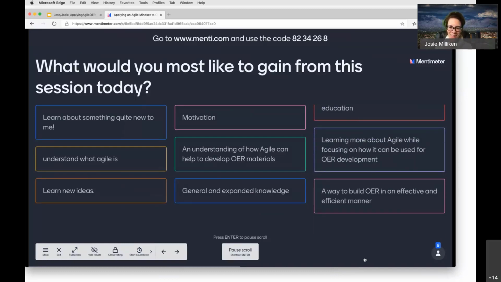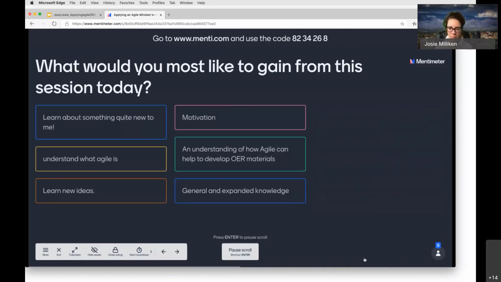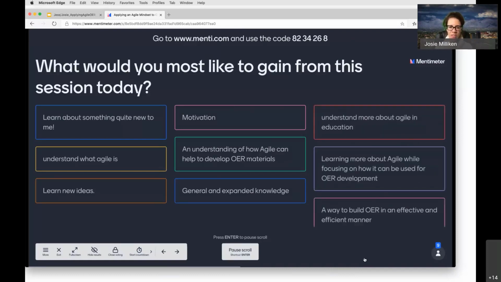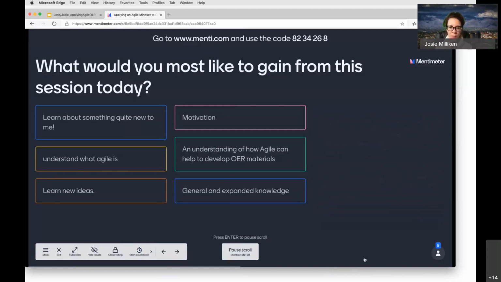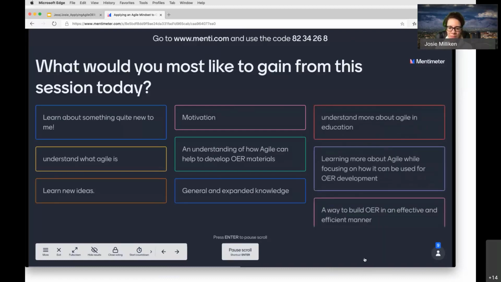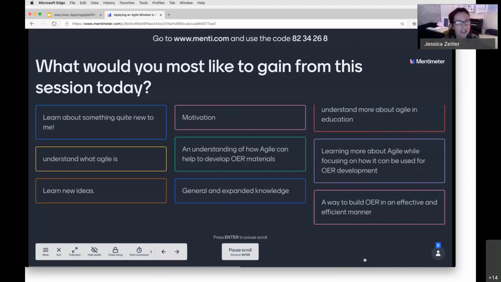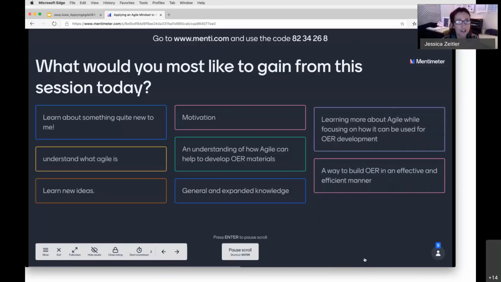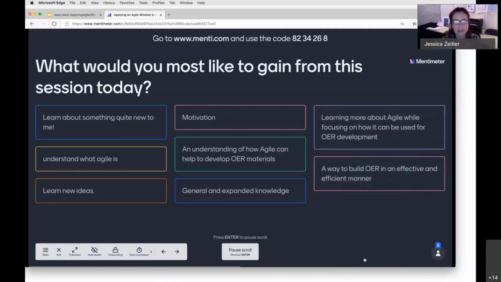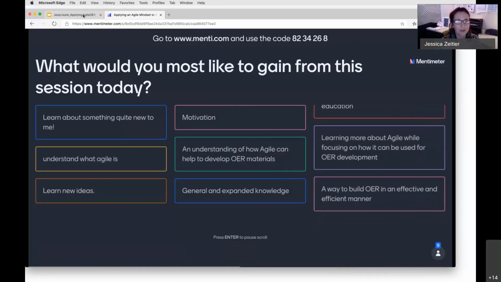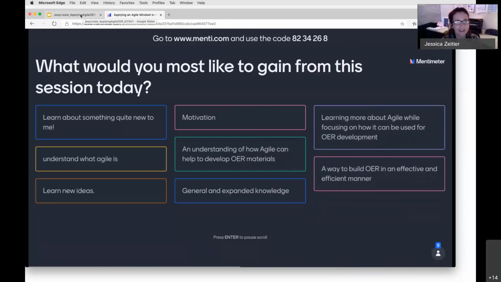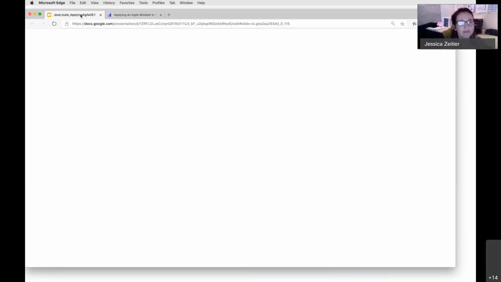All right, I think the responses are kind of pausing. So Jess, did you have anything to add to what we see here? Well, I'm excited that everybody's participating, and I love seeing some of the interest, because that really helps us see how we can provide that information. So thank you so much for participating. All right.